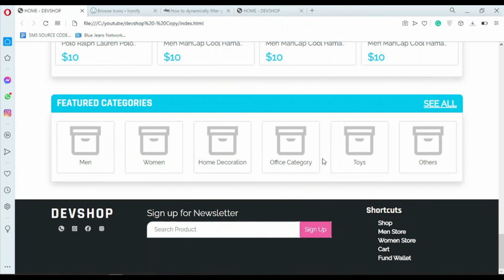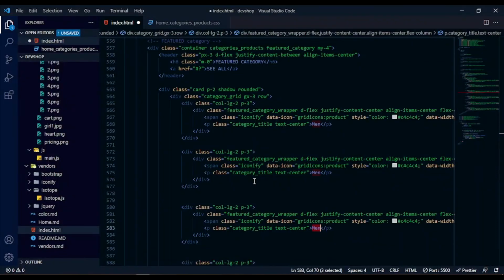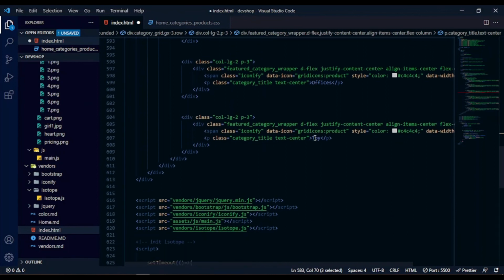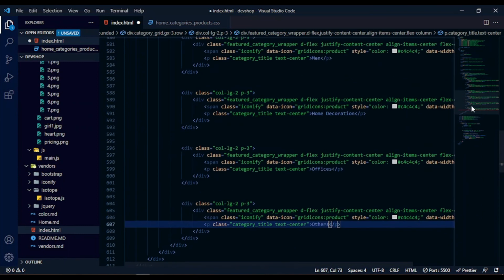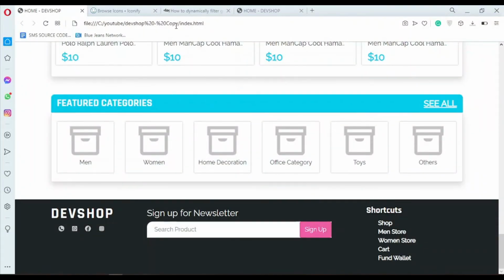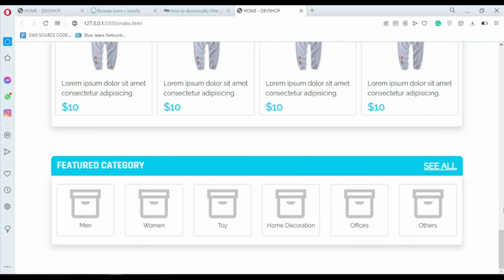Let me check. Okay, yeah, I think we have others. So let me change this to others. Then I'm going to change this to toy. Then change this to women. Okay, so the work is done here.